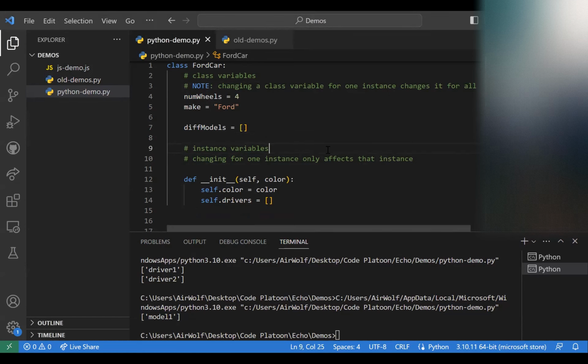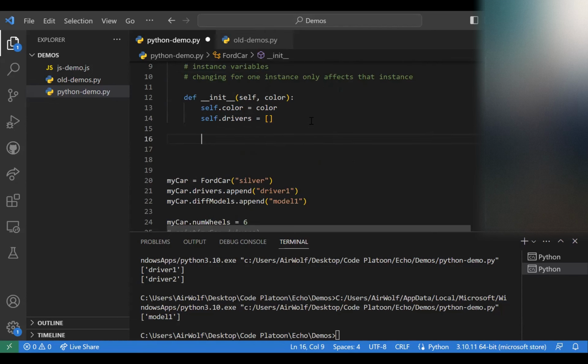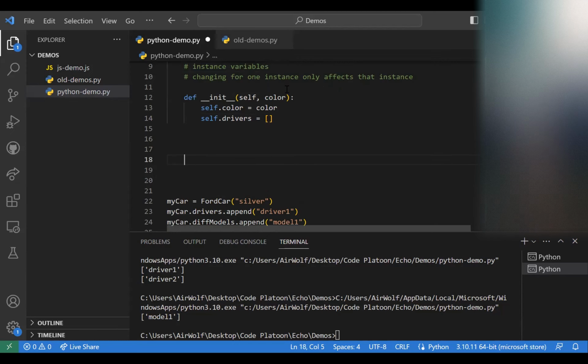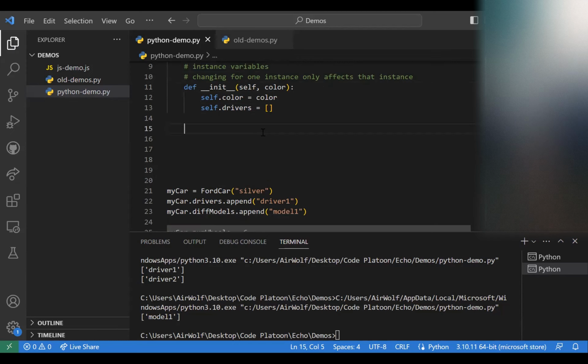So now that we've talked about instance and class variables slash attributes, let's also move on to talking about instance and class methods. An instance method is basically just the simple way that we define a method normally, right?